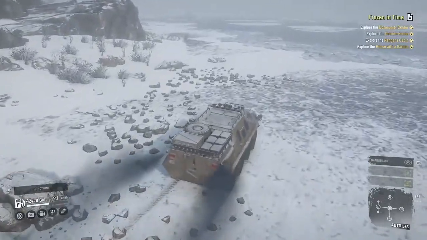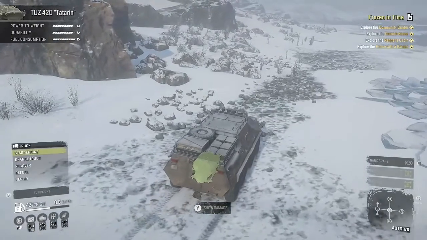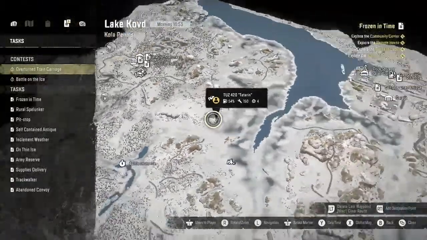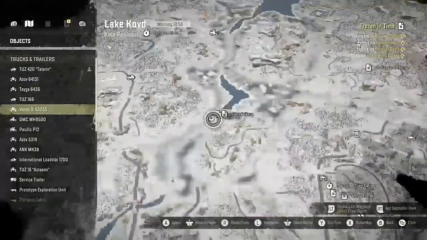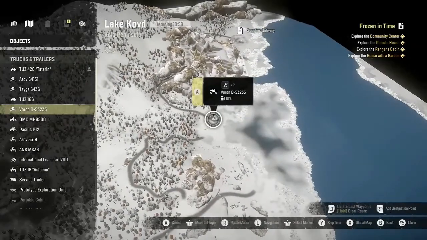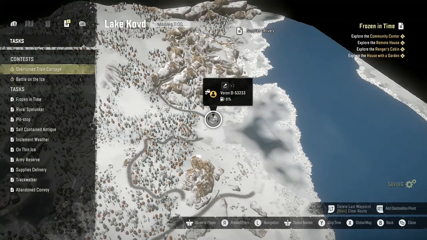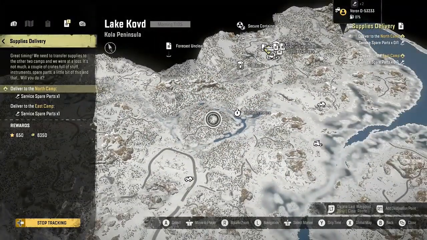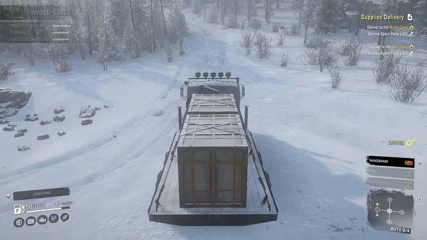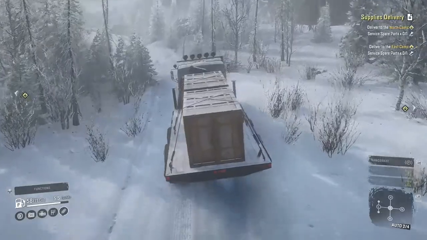Okay, we'll get this over here into the snow where it is nice and firm. And stop the engine, and I have another delivery to make, and that is one we started a while back. Nope, not you. Vorondi. So I'm gonna get the Vorondi back. And that is supplies delivery. So let's find that. Right down here. Start tracking. So we need to take one service part to North Camp and one to East Camp. So I am over here near this camp, so I'll go ahead and deliver this one.